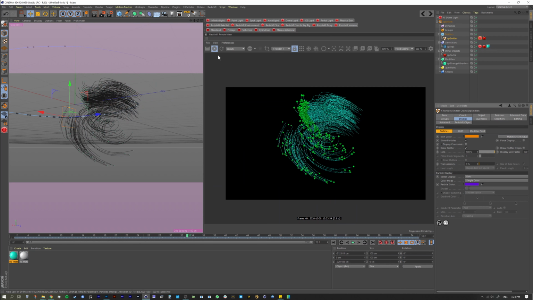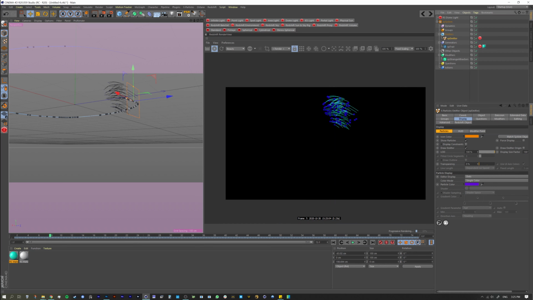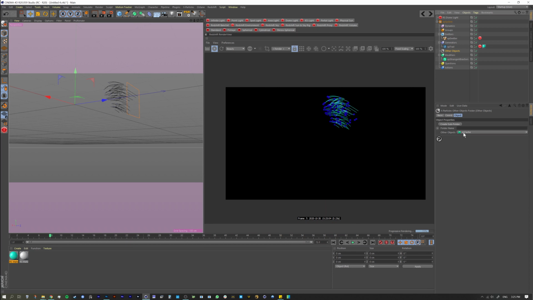Let's see. Okay, so I had to take a quick pause there because I wasn't sure why when I changed this particle color, it wasn't changing, and this is actually news to me. I had everything cached, and I guess when you have it cached, it also maintains your particle color, which is pretty lame in my opinion. So just something to note that is what happens.